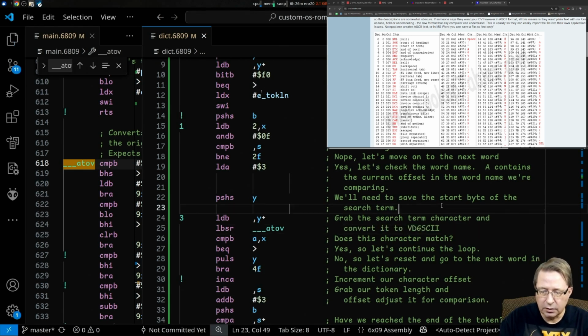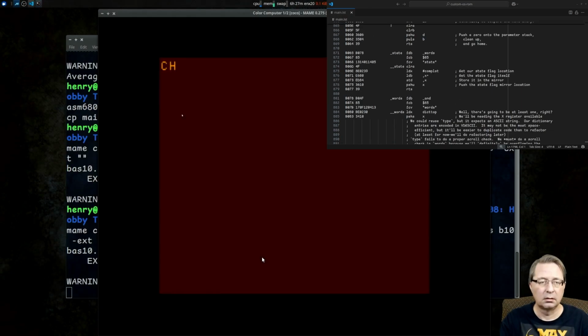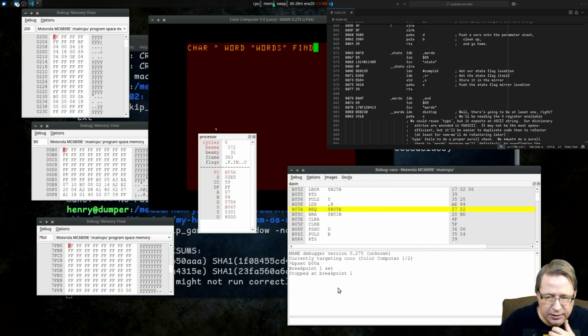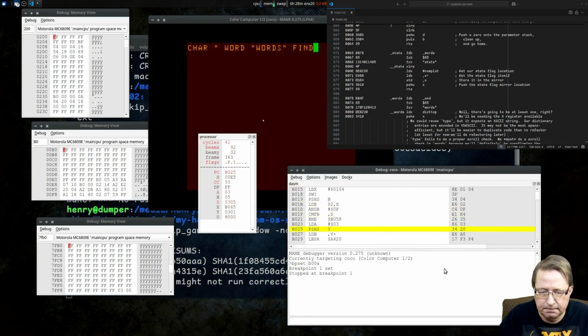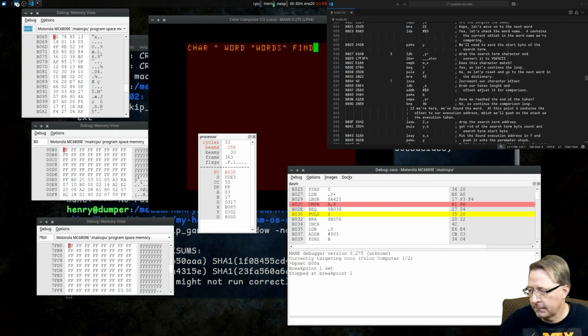All right, so now and it's still doing that. So it's failing somewhere. I'll bet that's pulsing Y again.